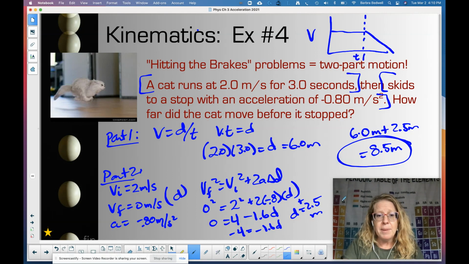So there you go. I hope that helped you start to get an idea of how to attack some of these kinematics problems, how to use sketches to help you, how to identify variables, and how to use those variables to identify that sometimes there's a sneaky two-part problem in there. Don't be panicking if that's happening, but don't use an equation you can't use either, okay?